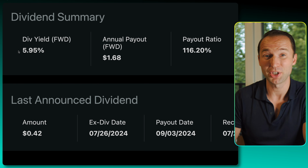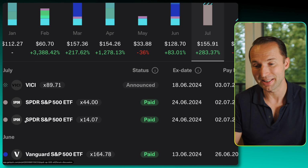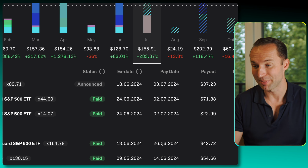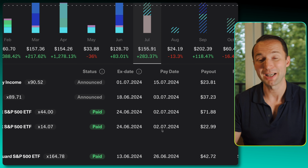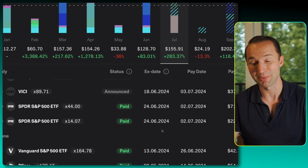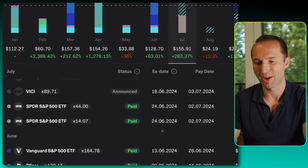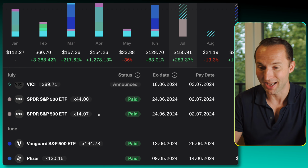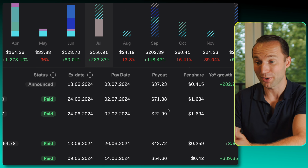It's nice, of course, to get money monthly, but ultimately, the total payment will be the same one way or the other. Yeah, really not too shabby. And funnily enough, when I go up over here to July, you can see that actually this is the same ETF. It just paid a couple of days later, while this one paid me at the end of June. The other one pays me at the beginning of July, even though it's basically based both on the S&P 500. It's just a couple of days difference. That's why I get one in June, the other one in July. And yeah, still going to be part of my S&P holding.